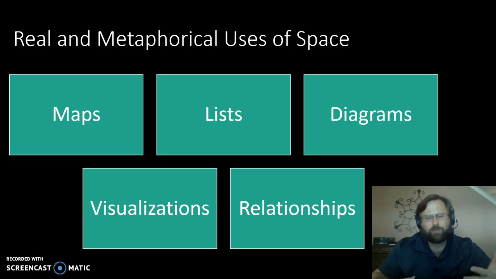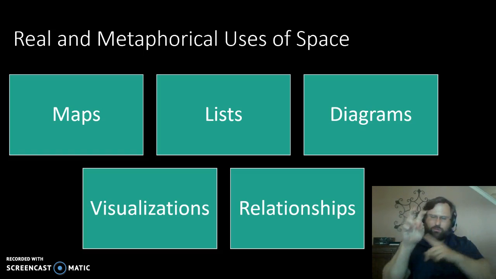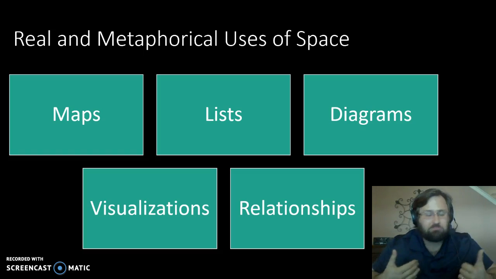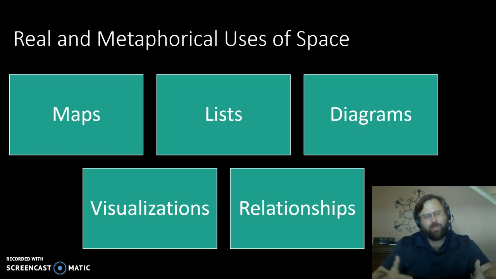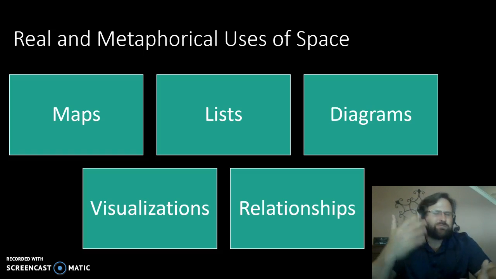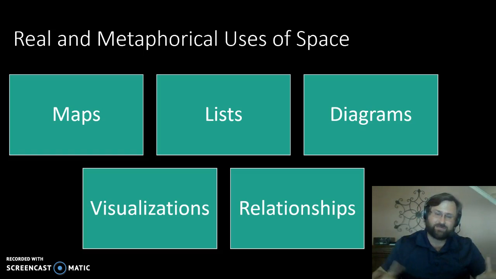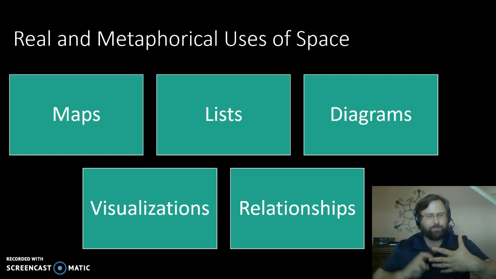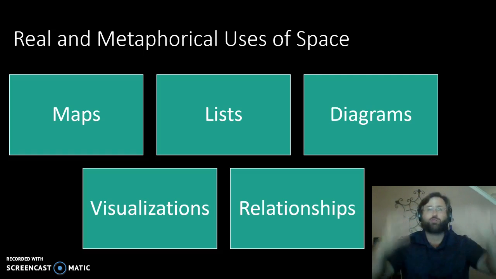Or if I use this sign, which represents a person, right? It's a depicting verb to represent a person moving down a list while I'm talking about, I don't know, topics in a classroom, then it's understood that I'm speaking as if we had an actual list of things to do, and I'm moving down that list, or I may use my hand to do that as well. There's no real list. It's a metaphor. We're speaking as if there were a list. There's no real map in front of me. I'm speaking as if there were.